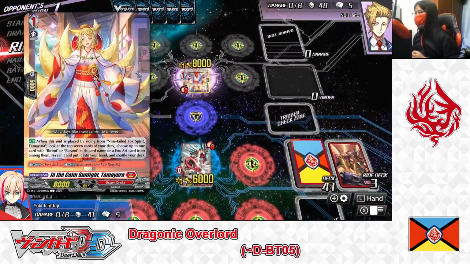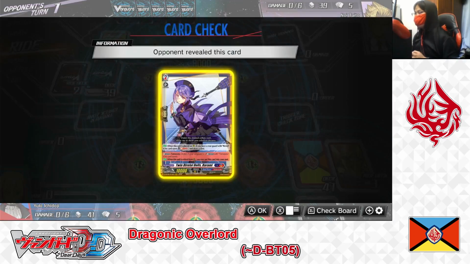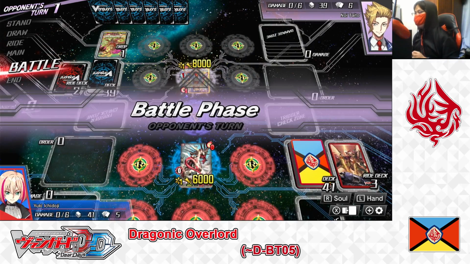He rides the Great One, Tamayura. Skill of his starting Great One. He's searching his deck for Twin Direful Dolls Rami, adding to hand. And okay, that's the end of his turn.